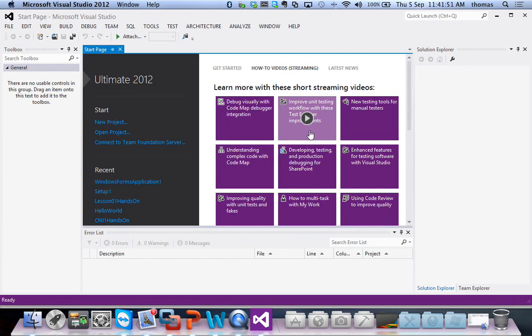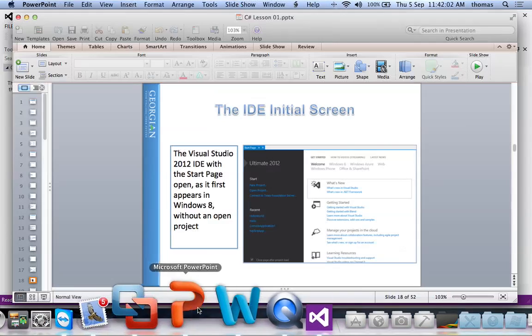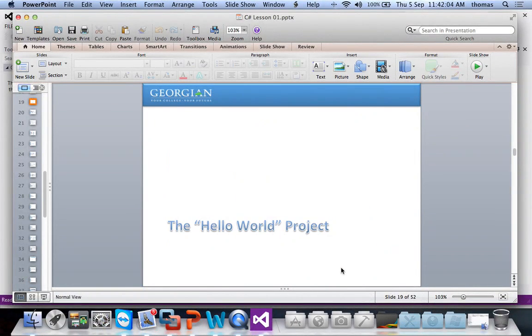You can also search for a lot of this stuff online if you don't know how to do it, or if I haven't explained it the way that works for you, because everyone learns a little differently. Okay, so this is what you're going to see in the beginning. So we're going to go to the Hello World project, but before we do, we're actually going to create a new project called Hello World from scratch again. I'm going to pause the recording and then talk a little bit about Git.